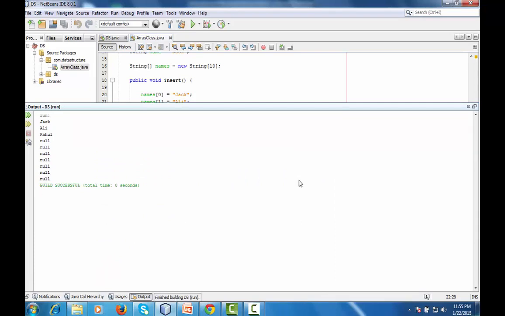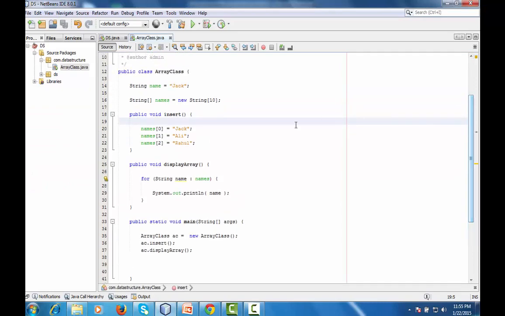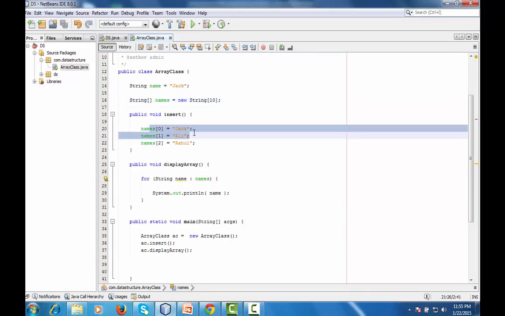So as you can see, we have these three names now: Jack, Ali and Rahul. But what are these null values? If you look at the code, we have defined an array of size 10, and we have inserted only three names.